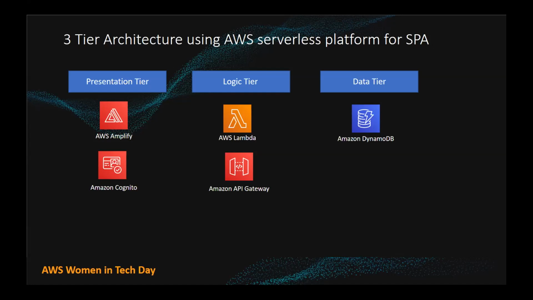Coming to API Gateway, a very interesting concept. I would say API Gateway is one of those serverless services which is most popularly used in any kind of application where customers are looking to expose their APIs, developing, building, maintaining, and exposing their APIs in a secure, authorized, and authenticated fashion, right? And all of this is serverless. So you don't have to design this architecture. It's already designed and ready for consumption. That's where the beauty of serverless comes.